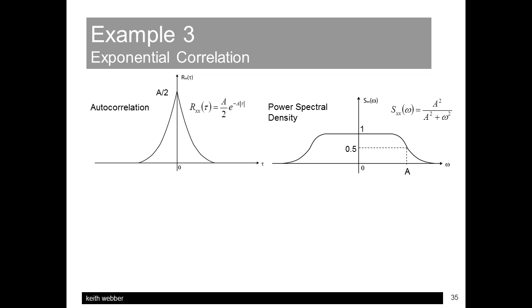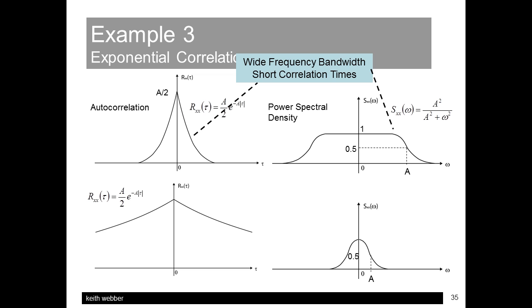However, there is a general relationship we can see here between the correlation function and the PSD. That is, if the frequency spectrum is wider, the signal jitters faster, and the correlation times are much shorter, and the autocorrelation function is then much narrower. Conversely, a narrow bandwidth signal, as in the lower diagrams, contains only low frequencies. The signal changes much more slowly, and the autocorrelation is wide, as samples are closer in amplitude to their neighbors.